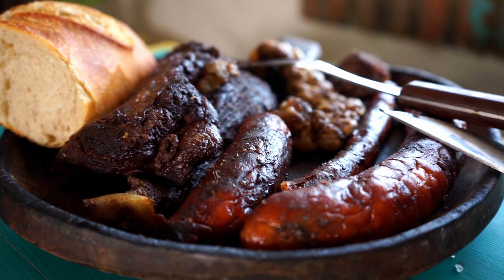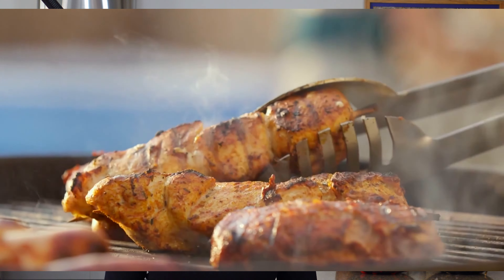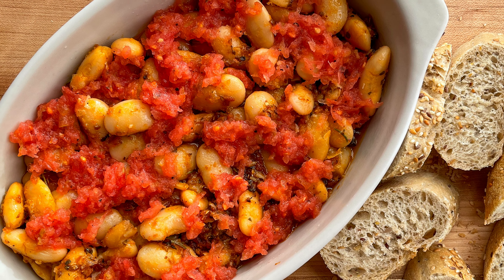Swap number two: swap red meat for fish or lean protein. Relying on meat like steak or sausage for a source of protein is a pretty unhealthy choice. Try leaner, more affordable options like chicken, fish, or legumes. While the occasional small portions of red meat are definitely part of the Mediterranean diet, meat can be high in saturated fat and bad cholesterol, increasing your risk of heart disease. And processed meats like hot dogs and sausage are usually pretty high in sodium too.